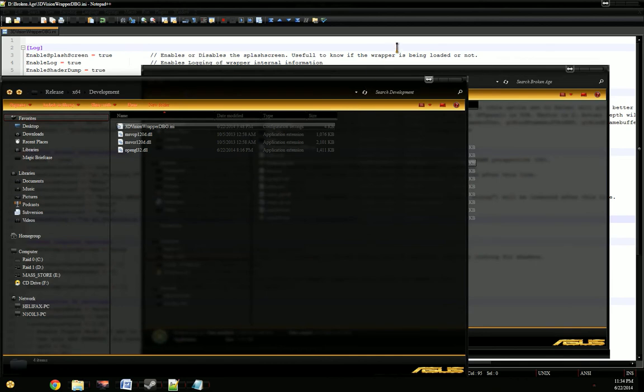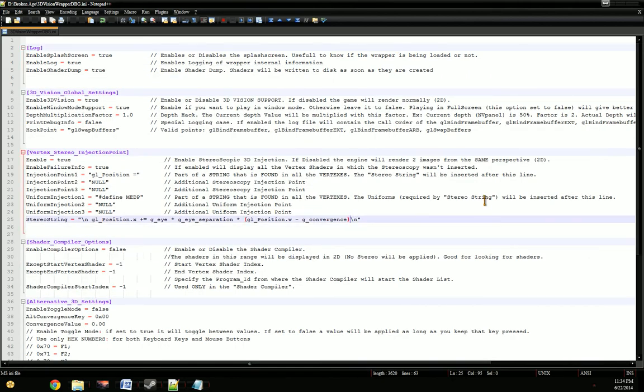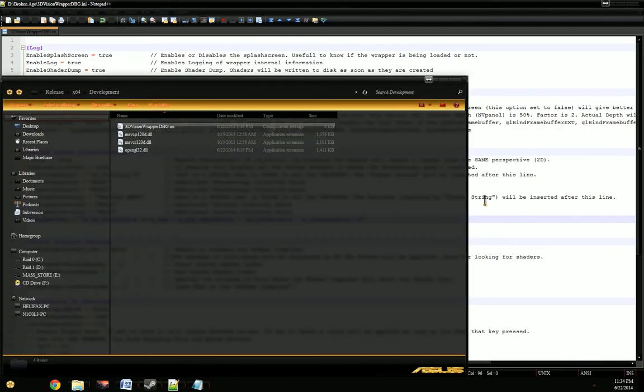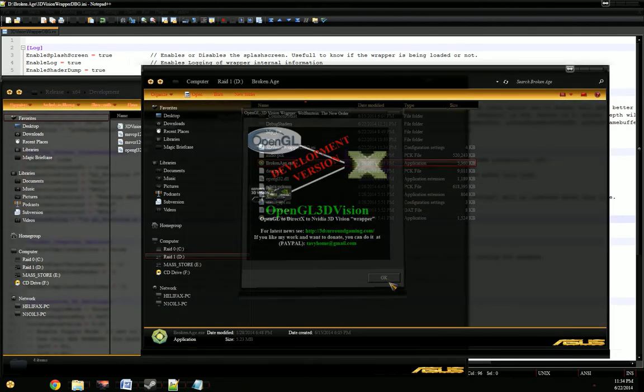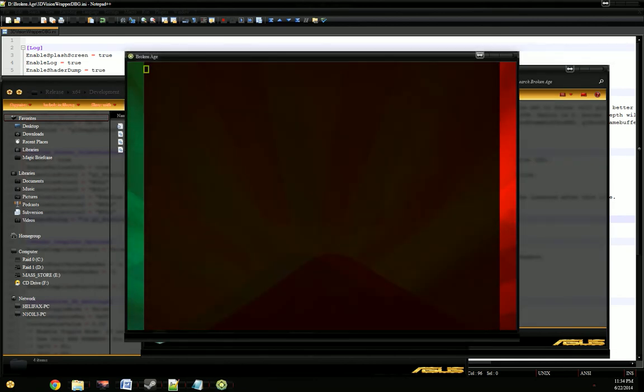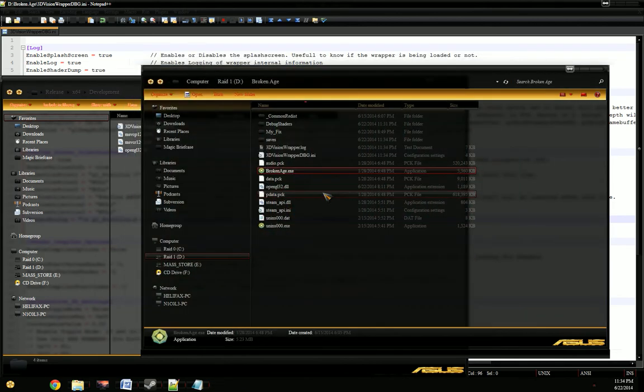So by changing it back and running it again, now it will work. This is done per shader, so not for one shader or for one thing. This check is done on all shaders, whether you load them, change them, insert stereoscopy, or manually compile them. But about those other features we are going to talk a little bit in another video.